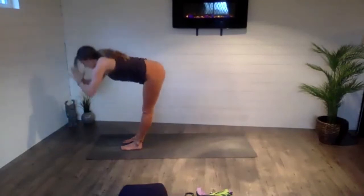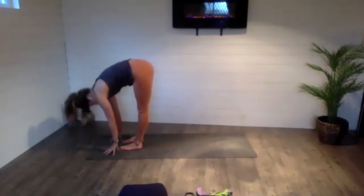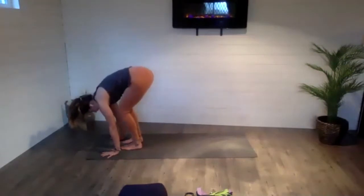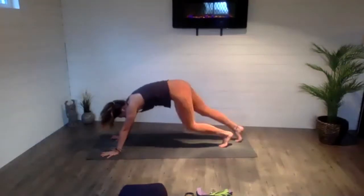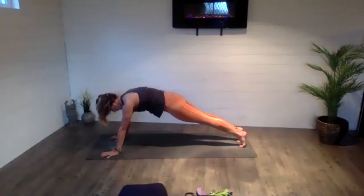Exhale, bow forward. Inhaling, halfway lift. Exhale, find that long, high plank. Wrists slightly forward of the shoulders. Engage the fingertips. All 10 fingertips are engaging into the mat, like you're gripping a jar.